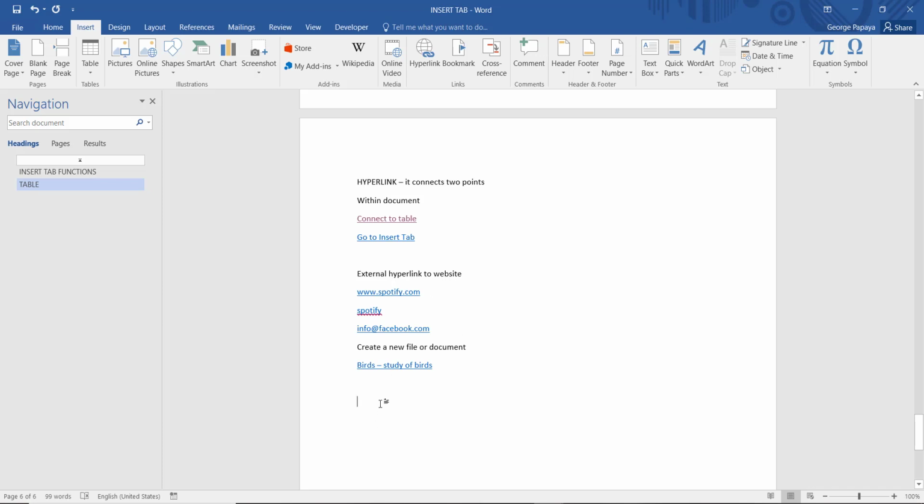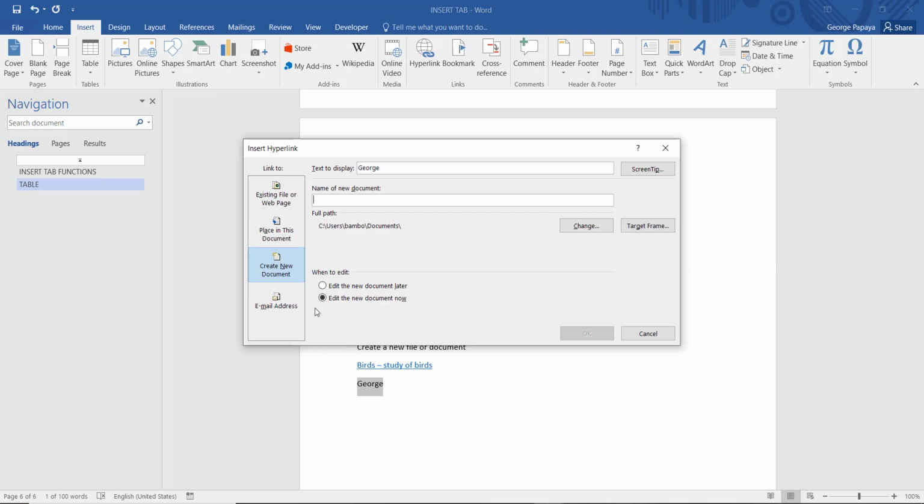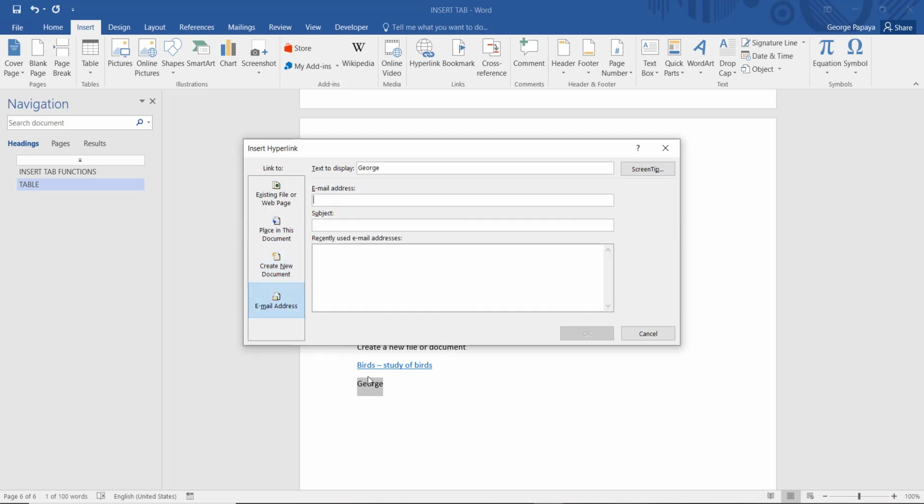Whilst I was creating this, I realized that there's another option. Let's say we want to send an email to myself. So let's say we want to send to George. I can highlight George, I then go to hyperlink, I then go to email address, and then I do the following.